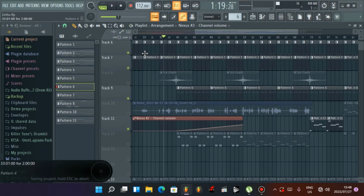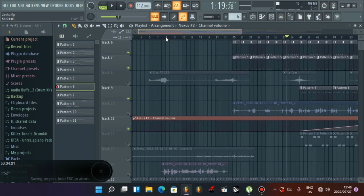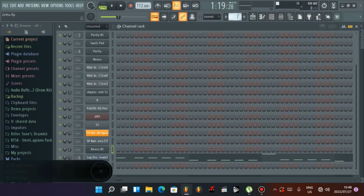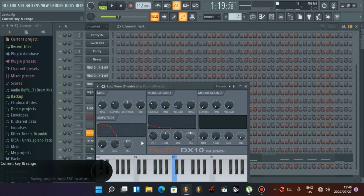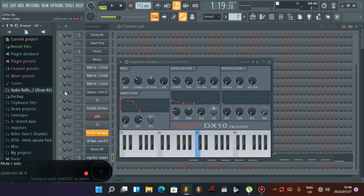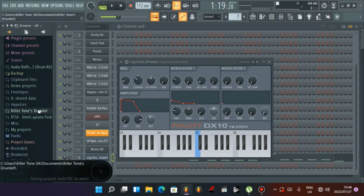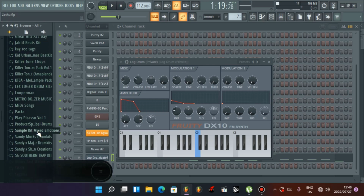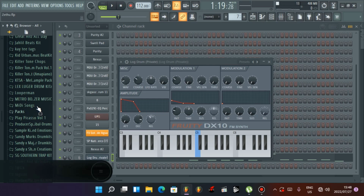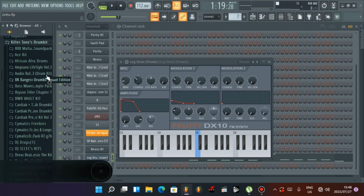I wanted the sound to come from down below, then upwards, something like that. Cool. Then after that, I added this private log drum. I got it from this pack, the Audio Buffet Yano Scafting 2. I don't know why it's not loading now, but I think I have it in here somewhere. Somewhere in here, Audio Buffet 2, cool.